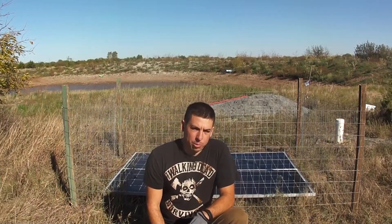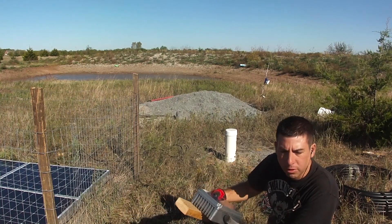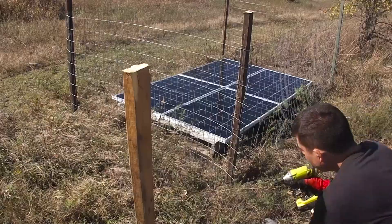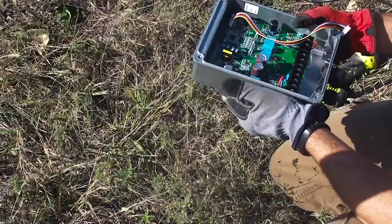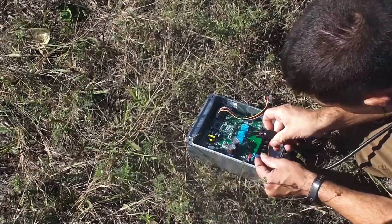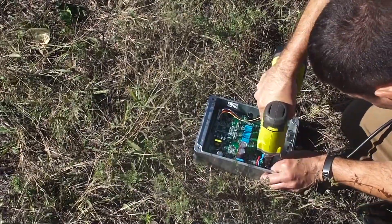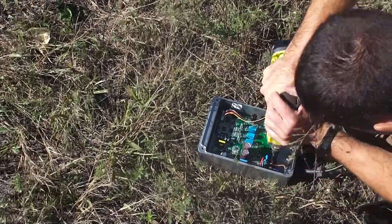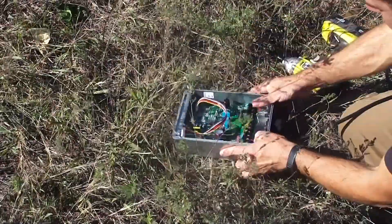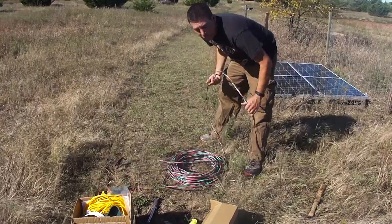I got the fence up. Now I'm going to put the control box up on one of these posts — I'm going to put it on this 2x4. It doesn't quite fit but it's going to be temporary for now. I'm just going to hook it up right now and get it mounted later. The blue is positive. This will go to the solar panels, and then I'm going to stretch this out and measure how far I need.